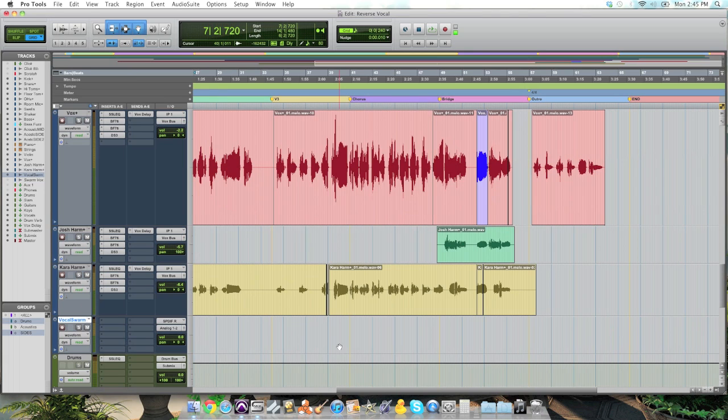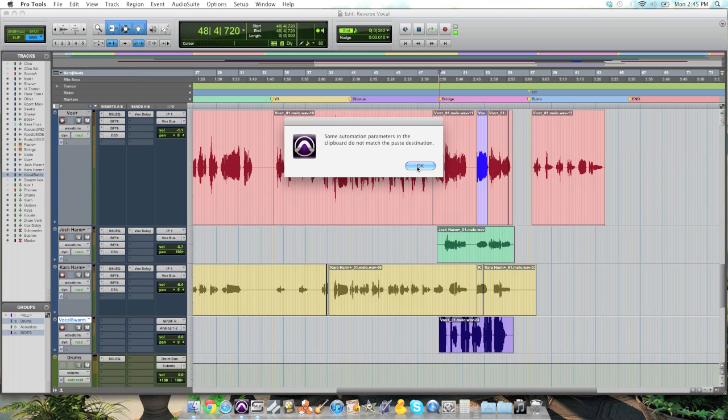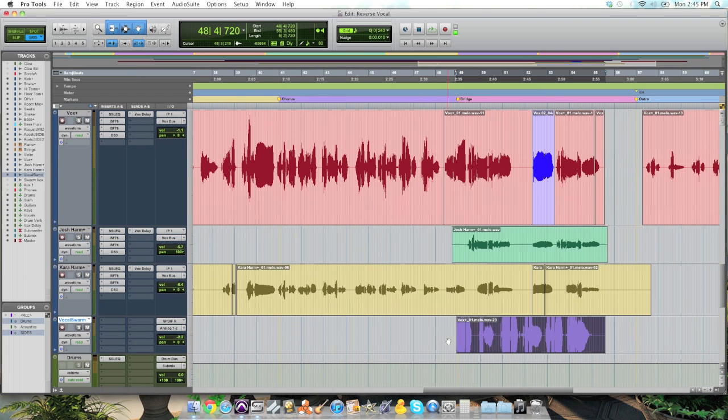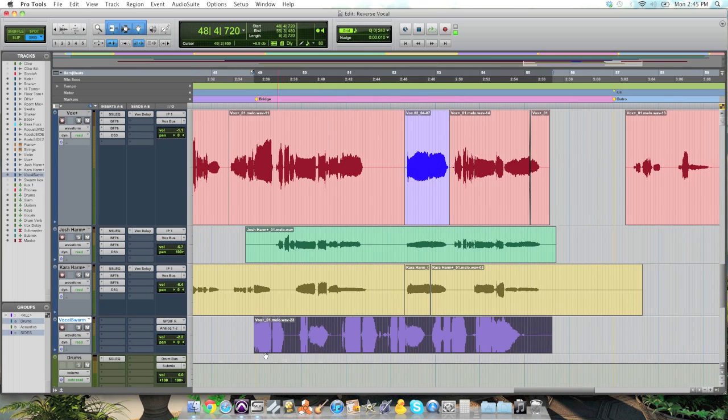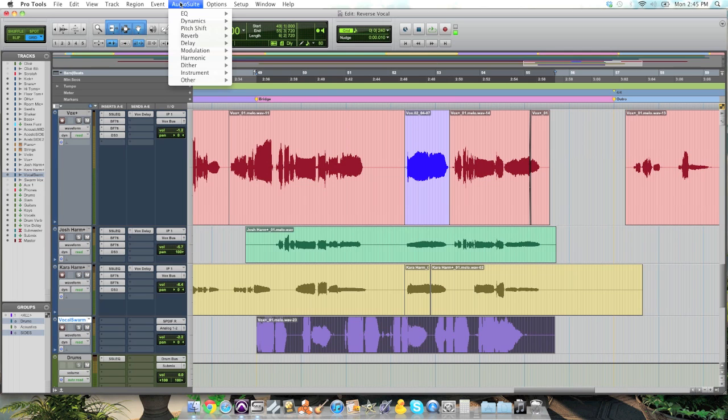I call it the swarm because if it's done right, it feels like it's just building up out of nowhere, swarming around. And I just pasted this audio on there, right? So up here it says this is my bridge. This is where I know everything's happening. So I pasted it right there. And then I just reversed it.